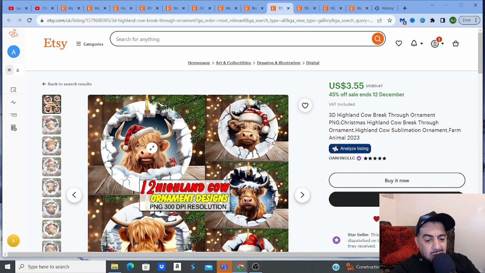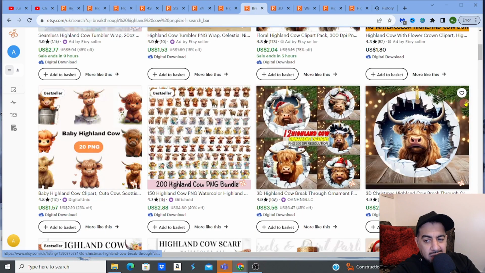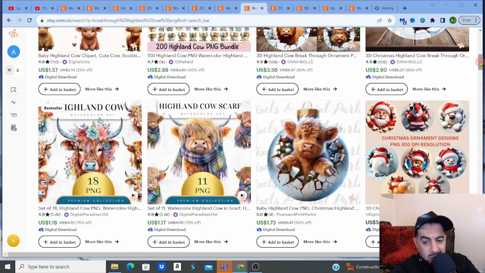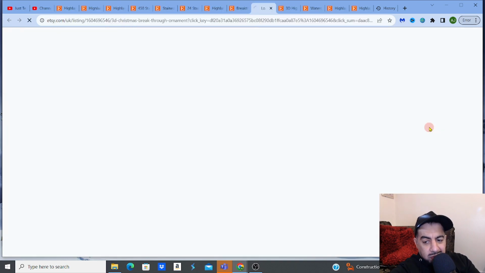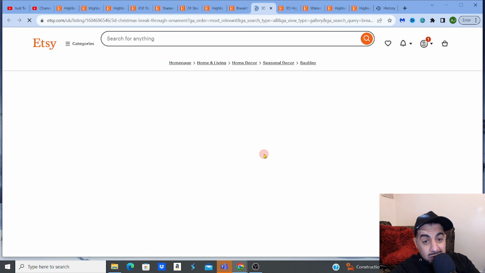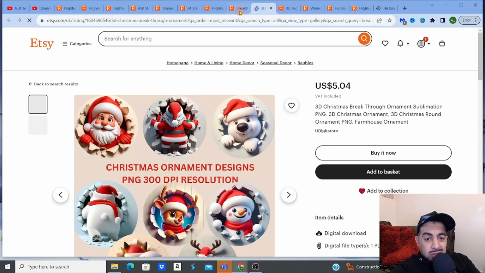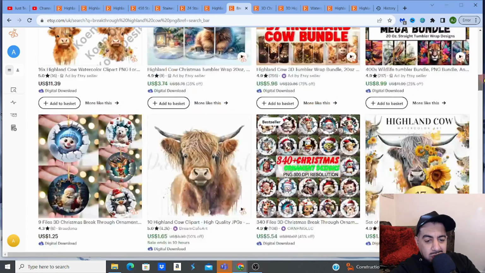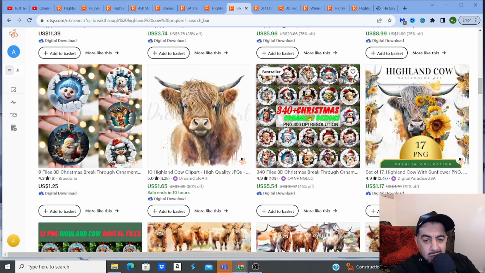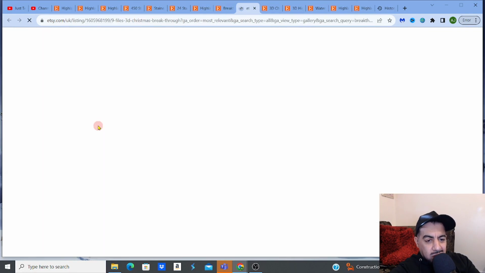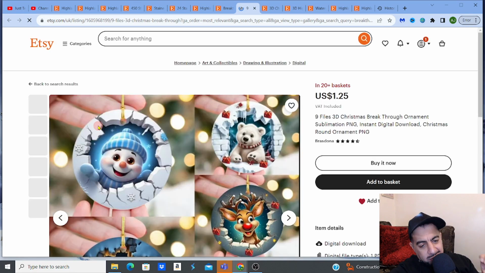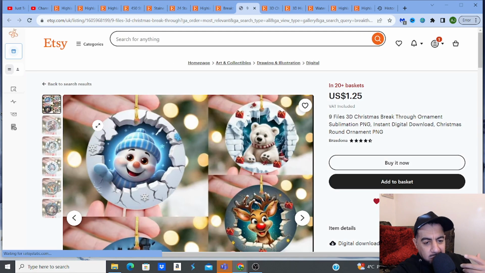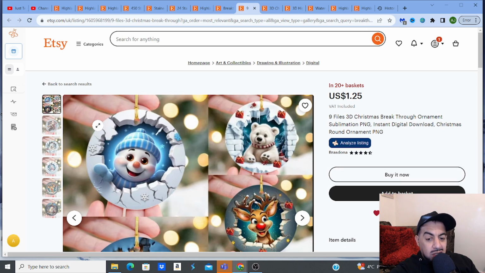It's been building. And I think, again, this style, they use it not only for, I'm using Highland cows as an example, but you can see this in many things. Look, here's a prime example of a whole bundle of these for Christmas in the breakthrough style. You've got the breakthrough style in many niches right at the moment, for book lovers, and I've done videos on it. But at the minute, they tend to work quite well for ornaments, for these kind of ornament styles for Christmas, because obviously you have to look at the time of year as well. So these work really well, especially when you've got this breaking through the snow sort of look.